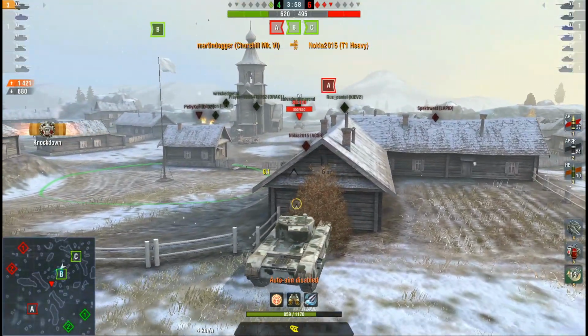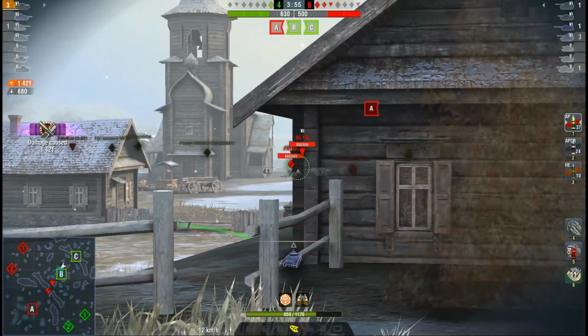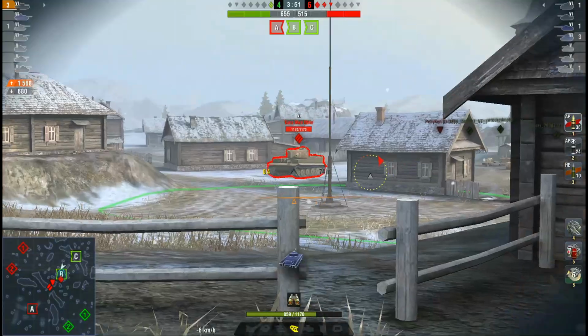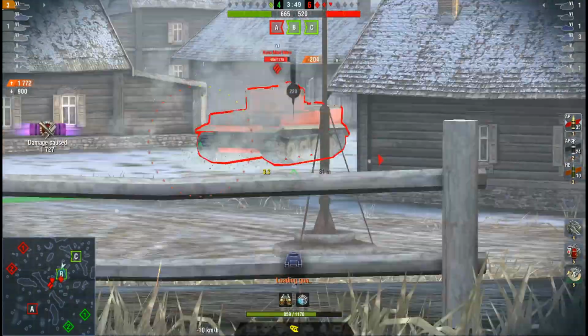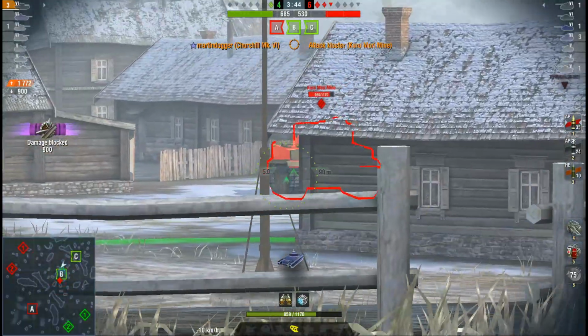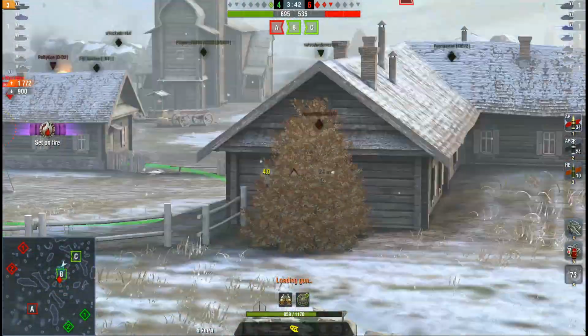And this is where I started thinking, oh well, if that SU-100 is the only tank that is on full health. No, he's not the only tank on full health, the P-43 is, oh, it's 3 tanks on full health. FML, again. This is not going to work, and I'm gonna go down fighting.